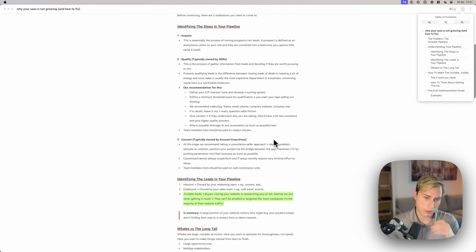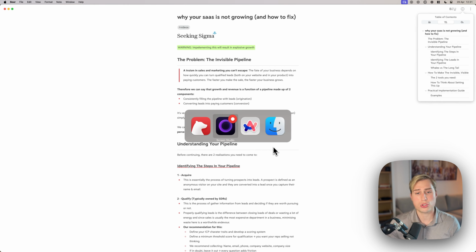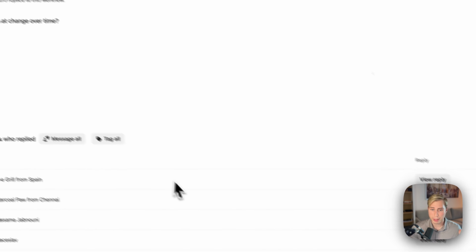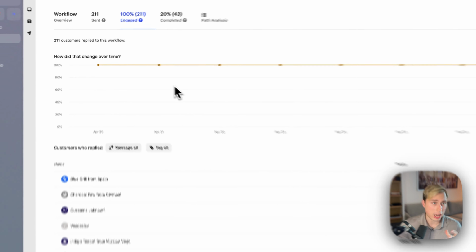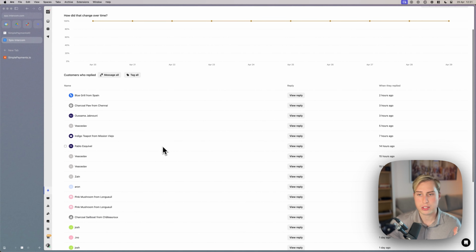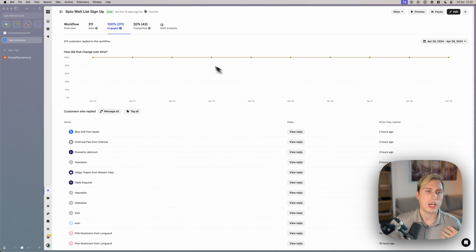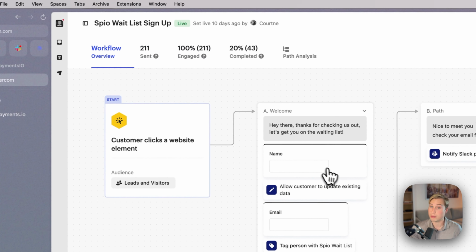And I'm literally going to give you everything that you need. I'm also going to show you some real life examples of this being implemented, and I'll also show you the numbers behind it. This is a real life funnel with exactly what I'm about to cover. And you can see the amount of traffic that we're getting. Every couple of hours, someone's hitting this page and we're converting. And this is also with zero spend on marketing at the moment, which I think is even more impressive.